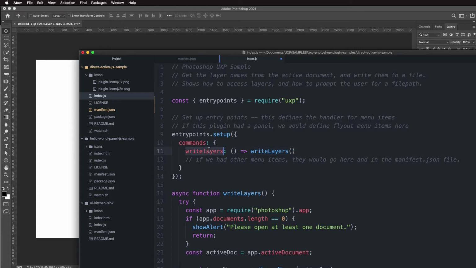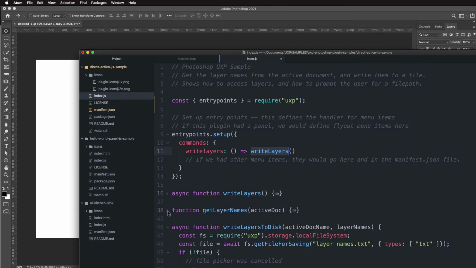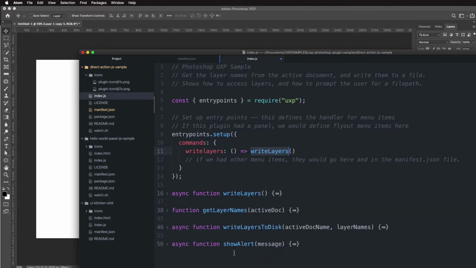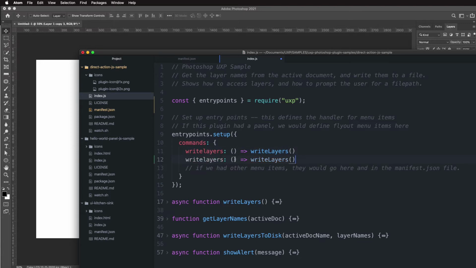So this write layers command is going to run this write layers function, which is defined below. So let me collapse all those because we're not really interested in what they are doing, but the way they are connected to the manifest. Again, if you are unfamiliar with the syntax, well, this is just an anonymous function. You could write it like a function, and then instead of the fat arrow, you add parentheses here.